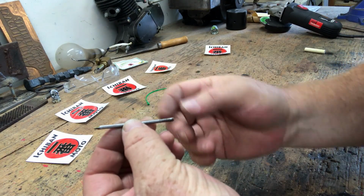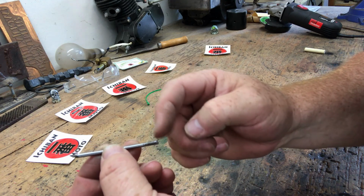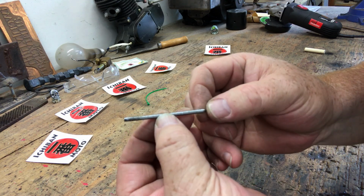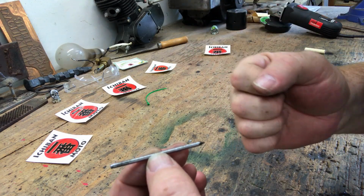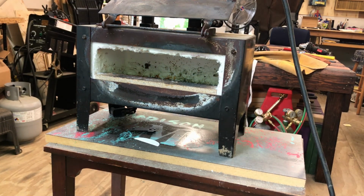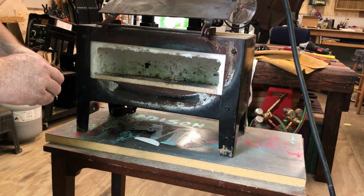The next operation Ichiban Moto recommends is to forge the end of your pin at 2500 degrees. For this, we'll have to use our forge. I'm so happy. For lighting my forge, I've decided to break out these badass Ichiban Moto matches. Strike anywhere, anytime.